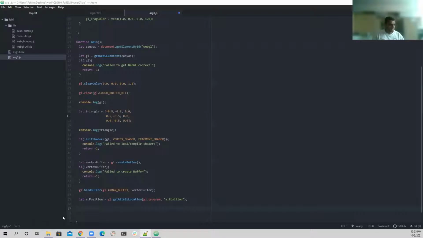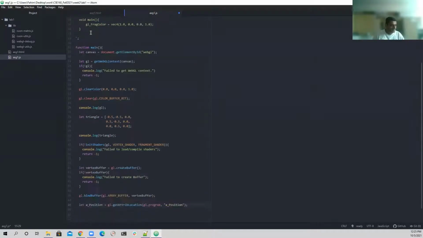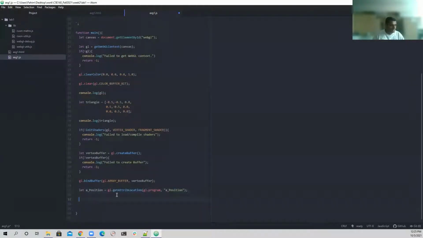The next thing is, so this is the location of our attribute variable, right? So this was our attribute variable. We need to define how we are going to connect our attribute variable with this array. So I'm going to define that here.